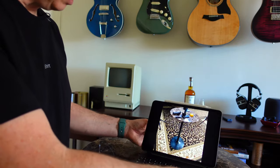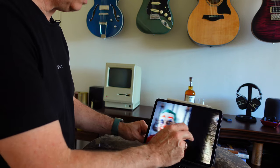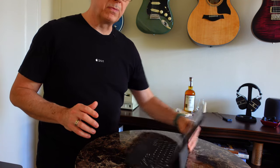So I'll just look at this and make sure that my table's in the right spot. Let's see, we're pretty close. Okay, so now we're gonna get the key light in the right spot here for the reflection. Okay, we're getting there. Okay, we are in much better shape now. I've got my basic tripod set up, camera set up, lighting in place, but I'm still working off natural light. So let's go ahead and close the curtains and see what that gets us.